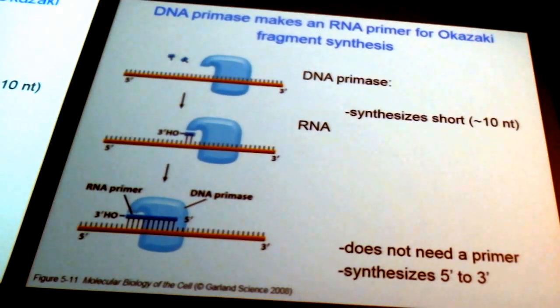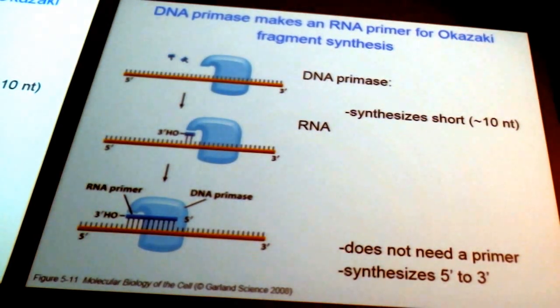So for that synthesis on the other strand, and in fact in both strands, you need a primer, and that primer is given by a protein called DNA primase. And as you might imagine, this protein doesn't itself require something else, because if it required something else, nothing would get started. So this protein, all it needs is a single strand of DNA. It will recruit RNA primers that will go in the 5' to 3' direction, giving you a hydroxyl. So it's a primase, ase for any kind of enzyme, prime for the primer. It just adds a short RNA primer. It's only about 10 nucleotides long.